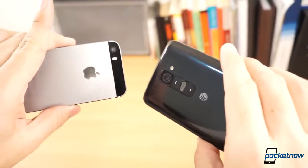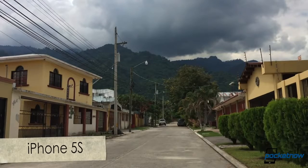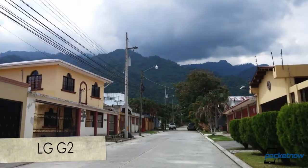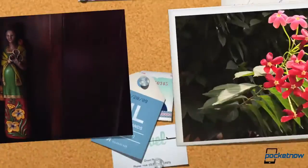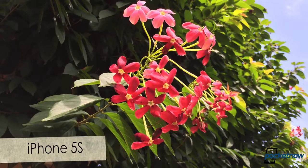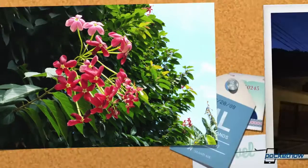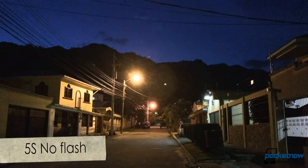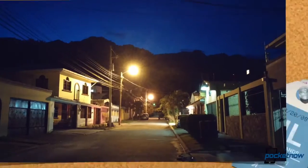When it comes to their cameras, the G2 has the Android camera to beat. The optical image stabilization makes those 13-megapixel shots great in both sunlight and low light. Forget about the shooting modes — just set this device to auto and let the phone do the rest. The camera is that good. Now, that's comparing the G2 against other Android phones. The 5S on the other hand is no slouch. The camera does not have optical image stabilization, but the software stabilization provided by Apple is actually state of the art. There are some low-light photos I found better on the iPhone, but not significantly. I would say both cameras performed just as great on both devices.